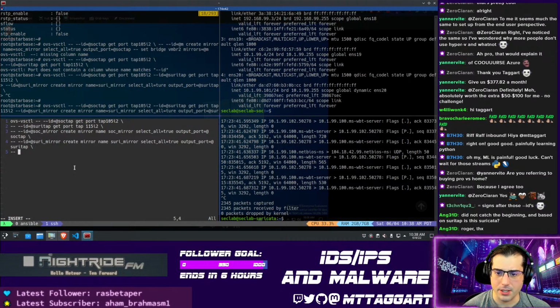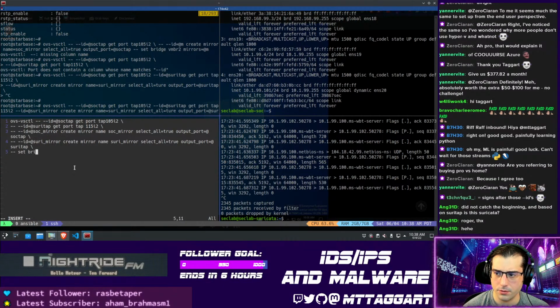So finally, the last thing we do is set bridge vmbr2 mirrors equals, and then I believe what we can do is sock mirror, Surrey mirror, like so.